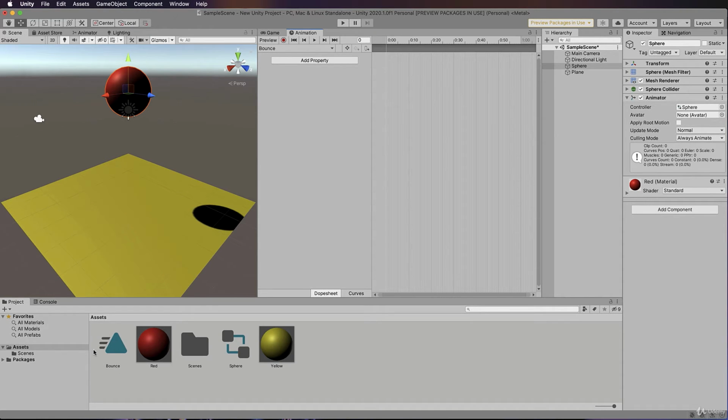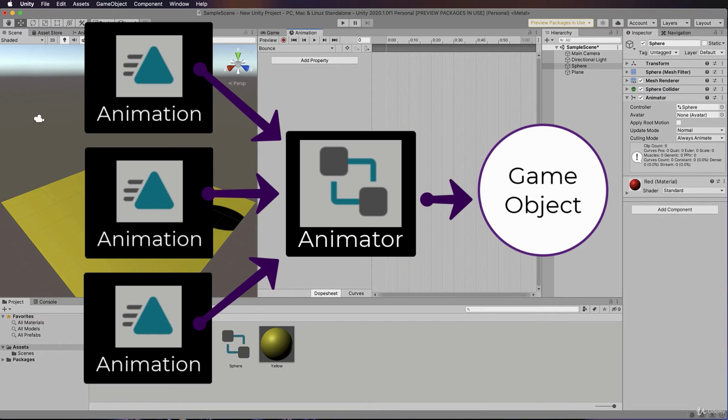And as soon as we click OK on that, you'll get some new files appear down in your assets. There's one called bounce. So this is your animation. And then you'll get this other one that's just called sphere, which has these two boxes and these blue lines connecting it. This is the Animator. Now, the Animator attaches to the object and links the object to the actual animation. So we can make a bounce animation, but then put that onto other things.